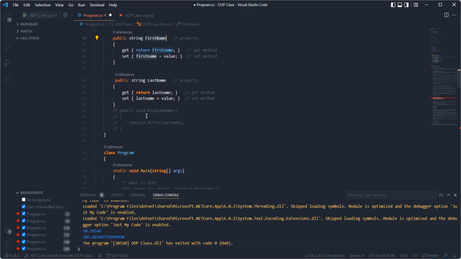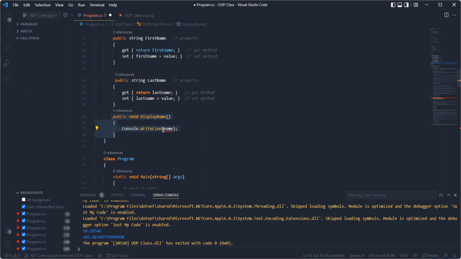So now we have this method, void, that displays the name.